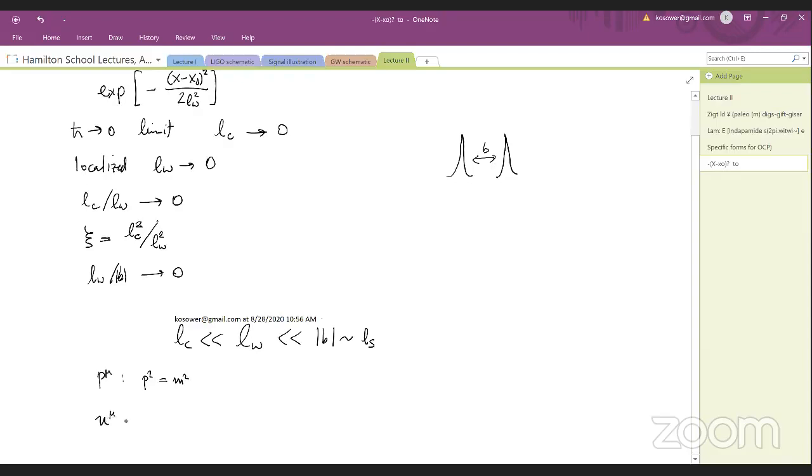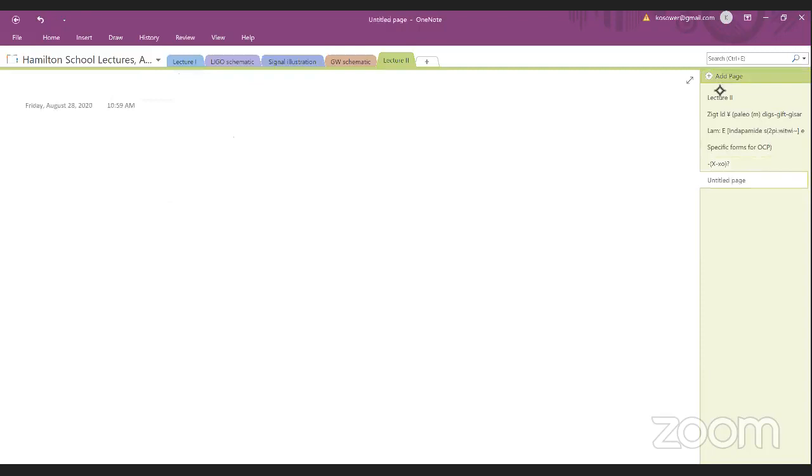And at the end of the day, u will turn out to have the interpretation of the classical 4-velocity. And so it's convenient, in fact, to choose its normalization to be 1. So in a center of mass frame, it would just have the form 1 with a 0 vector. So that gives us one non-constant invariant to play with. And of course, we want to make it dimensionless so that we can build interesting functions out of it.